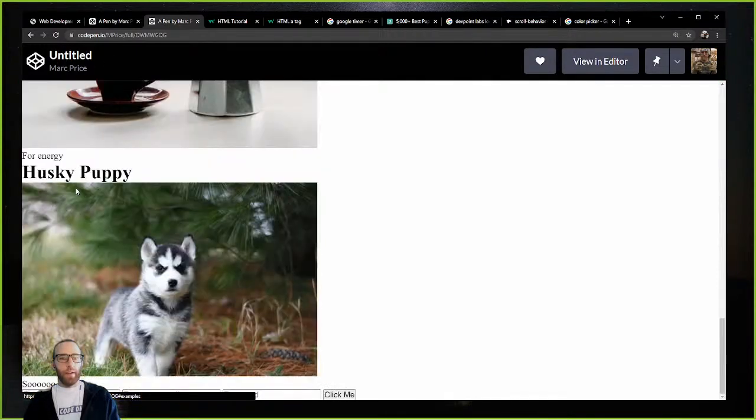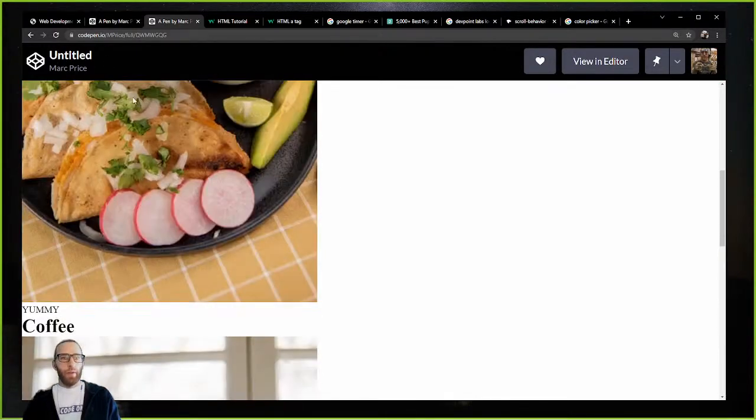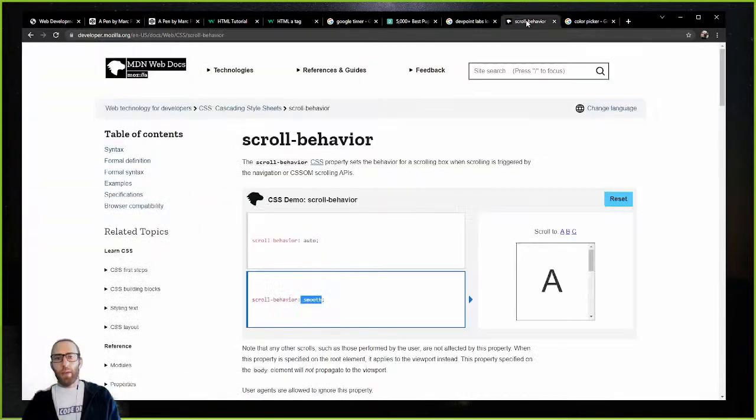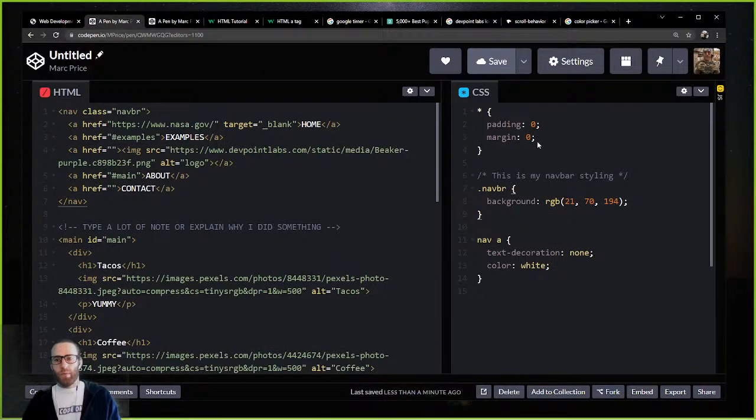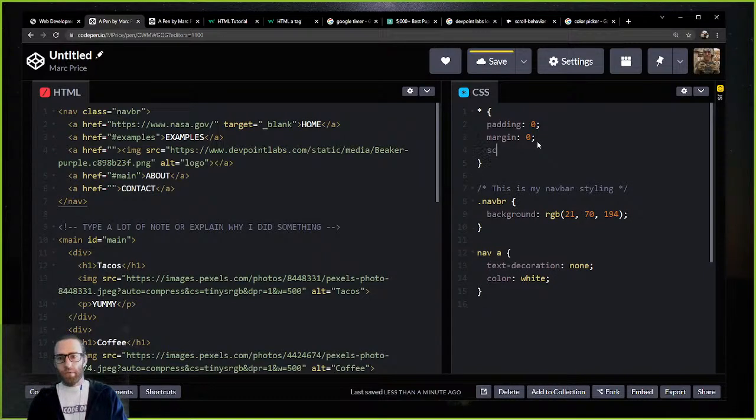So when I select examples, it goes down to the bottom. Again, when the scroll behavior, smooth. Where would I put that? Let's see if this will work. I'm not exactly sure where I would have to put that. If I put that in the body, scroll behavior smooth. Probably spelled that wrong. Scroll behavior smooth. Yep, that's spelled right.